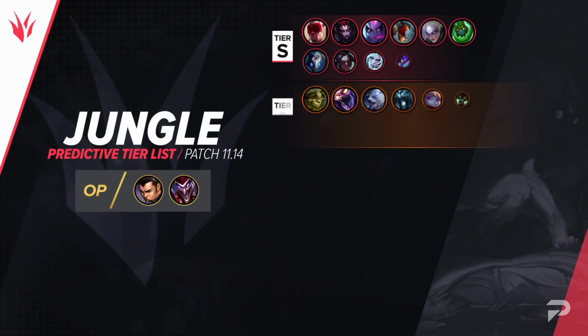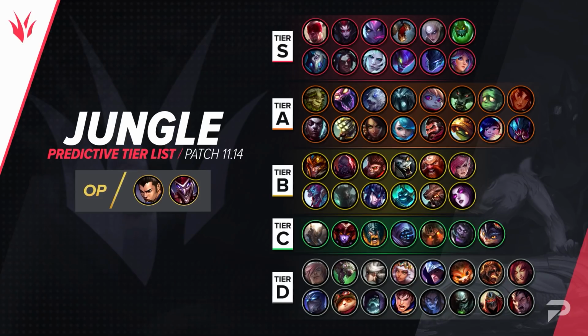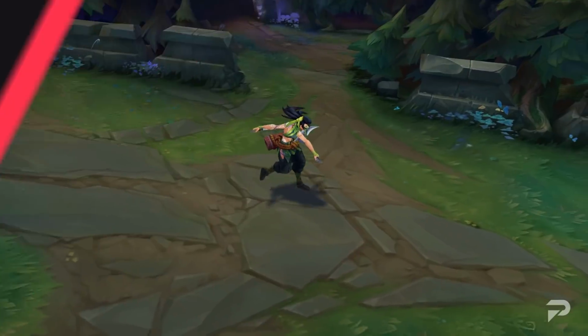Our OP picks are still Shaco and Xin Zhao this patch. Nocturne jungle remains relatively untouched, and he's a strong competitor to take either of their spots in our mid-patch update. Following them in the S tier are Lee Sin, Elise, Evelynn, Fiddlesticks, Diana, Zac, Kindred, Kayn, Viego, Kha'Zix, Nocturne, and Lilia. Next is the mid lane.